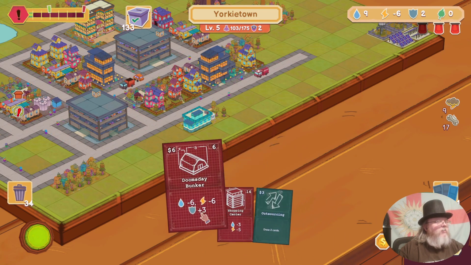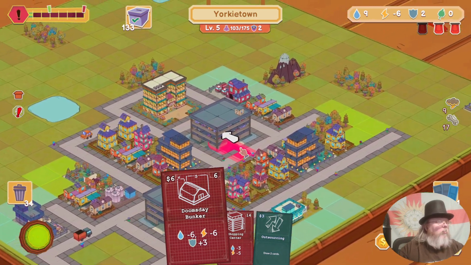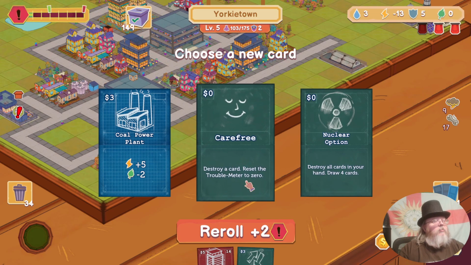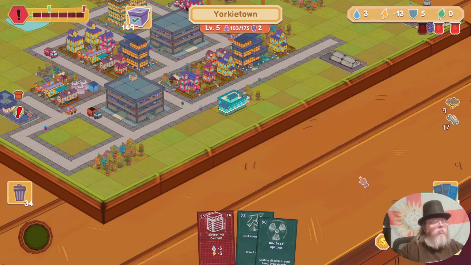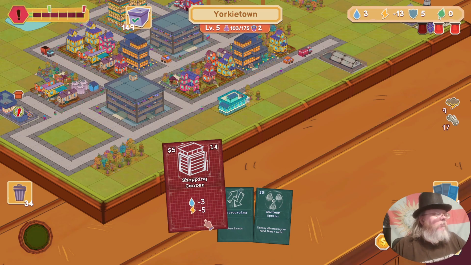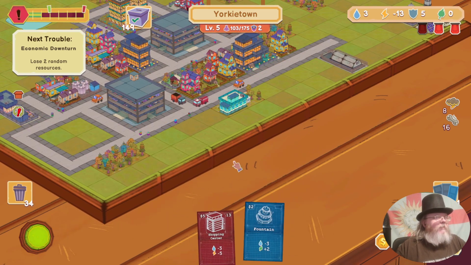Shopping centre and outsourcing. Let's put you over there. Here's a new card. Royal cards in your hand, draw four cards. Old power plant is not good. Power would drop to minus 18. That's not good. What would drop to zero? Let's get rid of that.